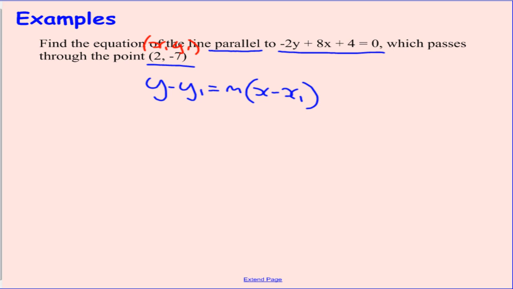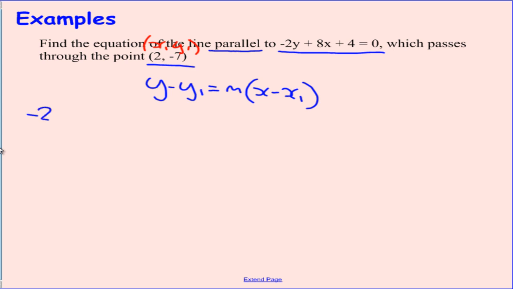We know that we have our linear equation here, and our gradient is parallel to that one. So at the moment, we don't know what the gradient could be. We need to rearrange this general form equation so that we have our gradient intercept form, where y is on its own, and everything else is on the other side of the equal sign. So let's do that now.